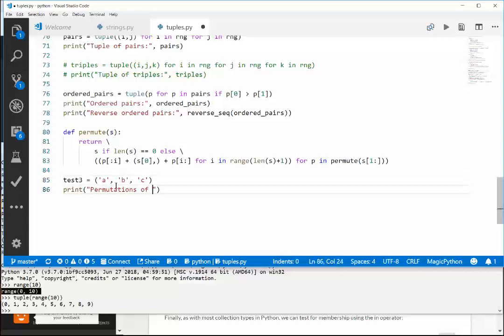Okay, so permutations of test3, right, and permute test3, and let's see what we get.